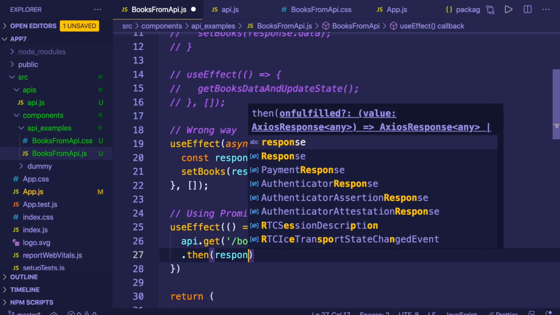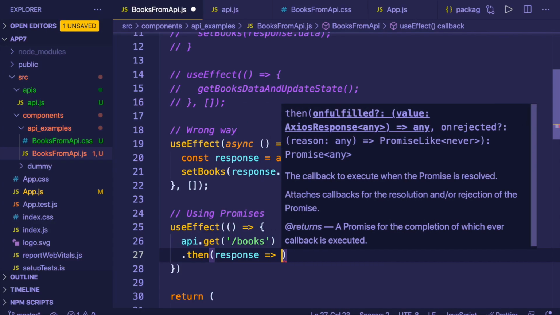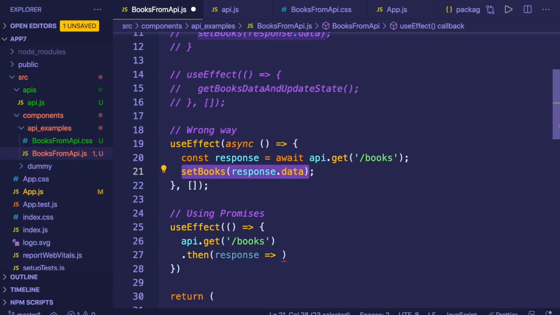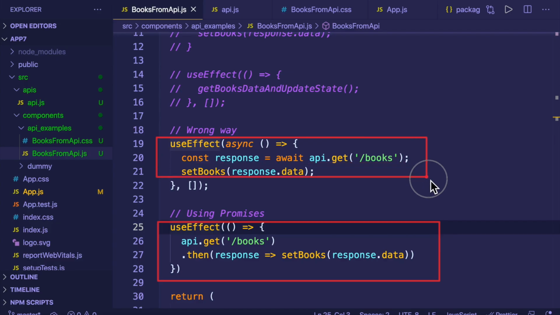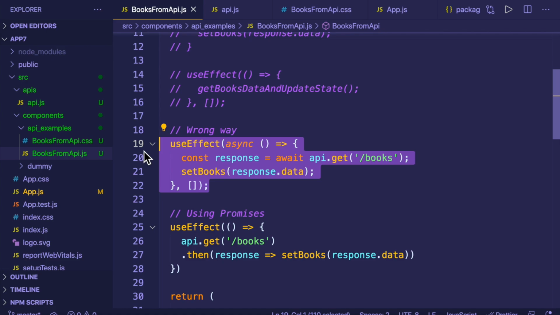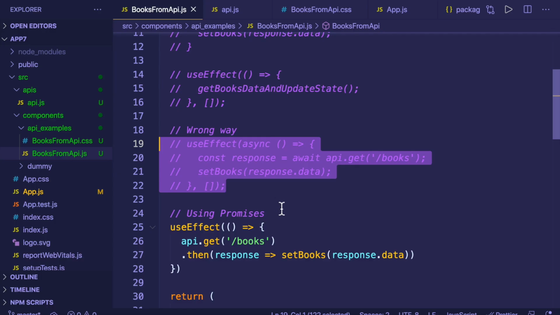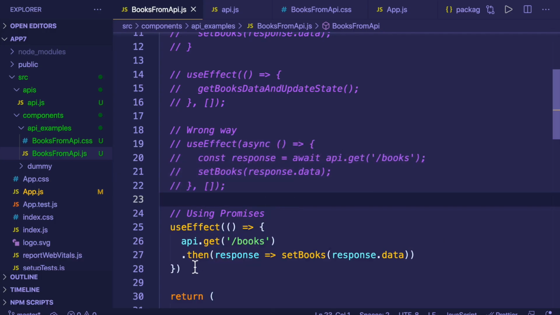Let us specify response as the parameter, and the function body will have just one statement which has this line of code. So I'm going to copy this and paste it over here. So here we have used promises, and here we have used the async and await keywords. Let me comment out the code related to the async and await keywords, and let's check the output using promises.